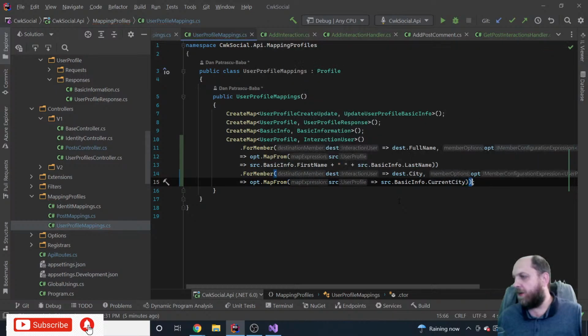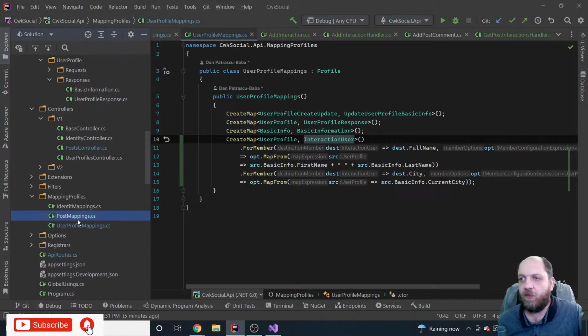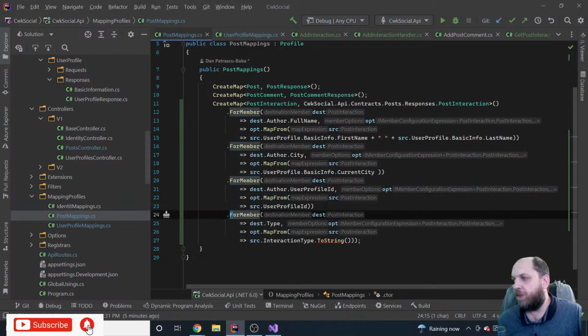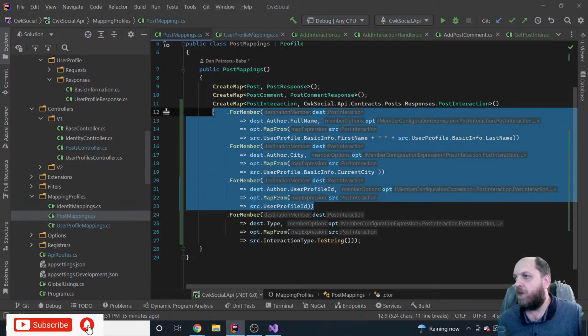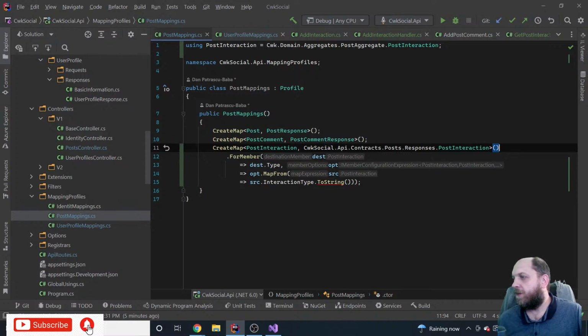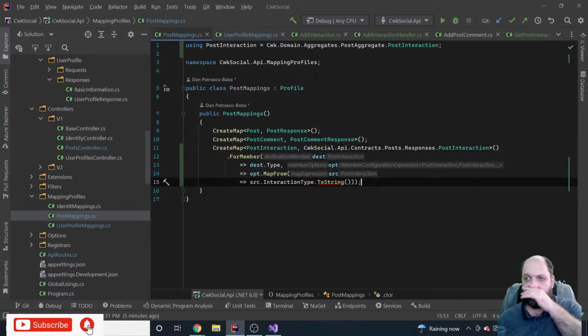Okay, and the idea is that right now we actually have a dedicated mapping from the user profile to the interaction user. So if we come back here, we see that almost all of the properties, I guess the only property that we map here custom will be that one. So it should be something like that. Okay, cool.